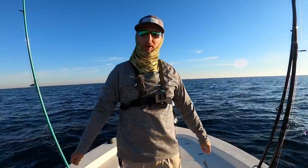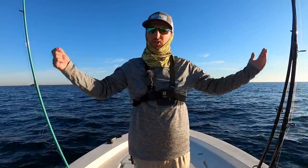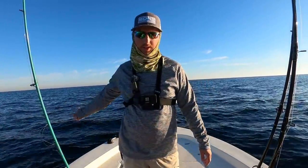But it's much calmer. I'm not getting beat to death. The ride out here is smooth. The wave interval's short, but there's hardly any waves. It's not white capping and the wind's laid down. Perfect conditions, and I'm out here almost 9 miles out in the Gulf of Mexico in a 17-foot skiff.